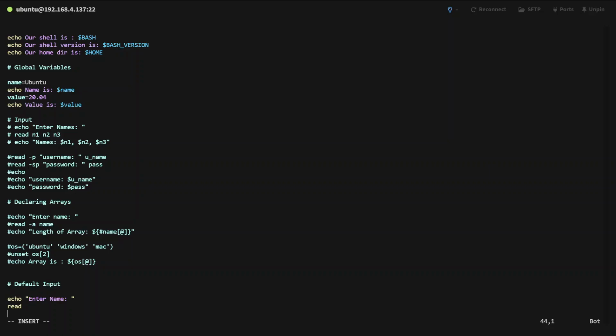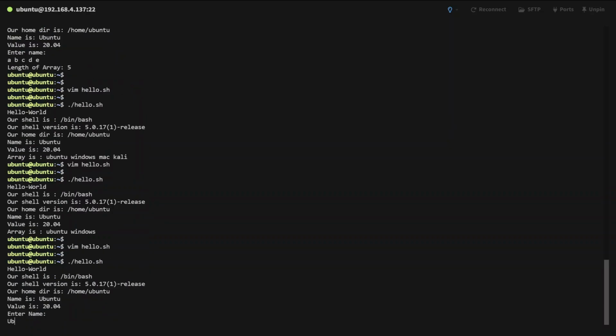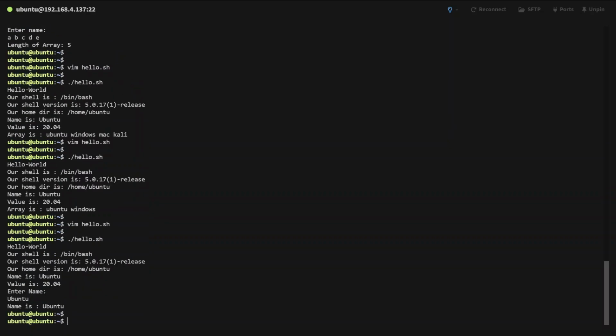So we'll be displaying the output using the variable. Echo name is, we have the default variable, and you can see, this time we haven't provided any parameters in the read command.